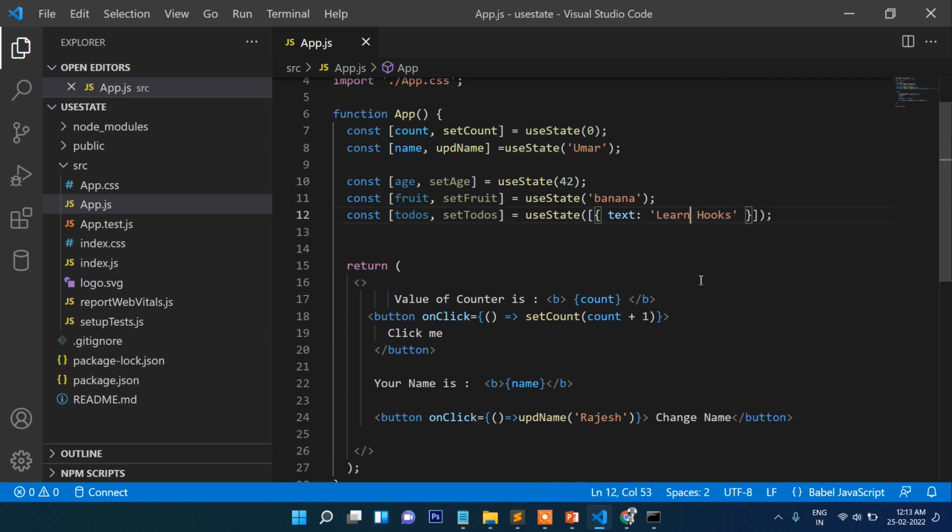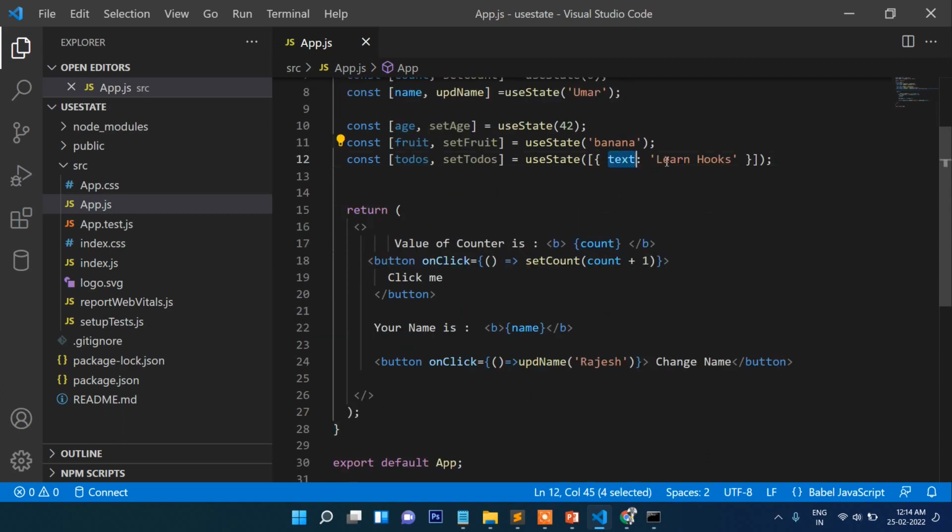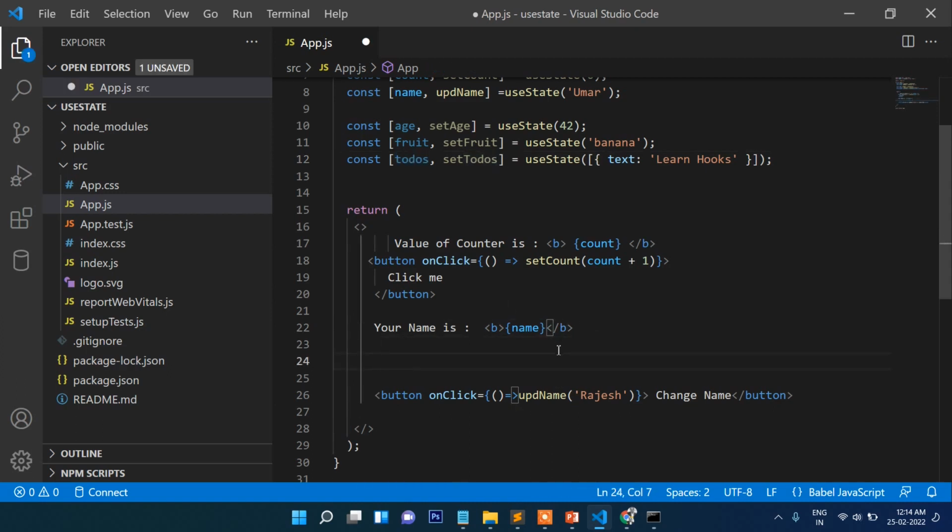So in this case, as you can see, this is an object, right? If you want to show the value, then you can show it like this, todo dot text, then learn hooks, it should show the object value.